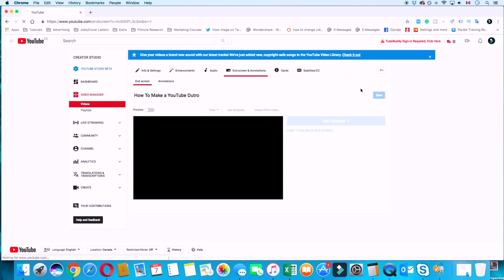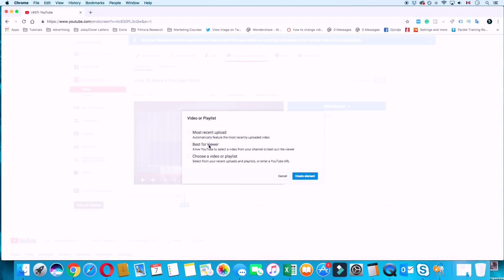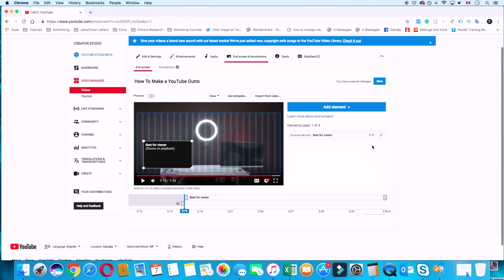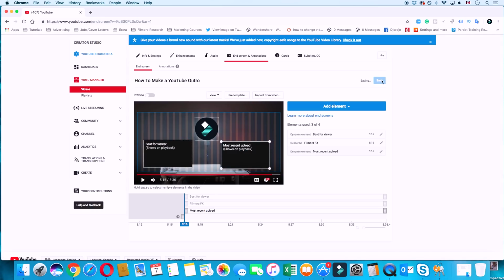Once you have your shot and uploaded your video, open the end screen tab in YouTube. And inside you can add each of the elements and place them over top of your shot. Make sure your shot doesn't force your elements too high or too low in the frame, otherwise this outro style won't work. But if you want one element to come first, just drag it before the others on the end screen timeline. Another great way to make a cool outro is to use an editing software like Filmora.